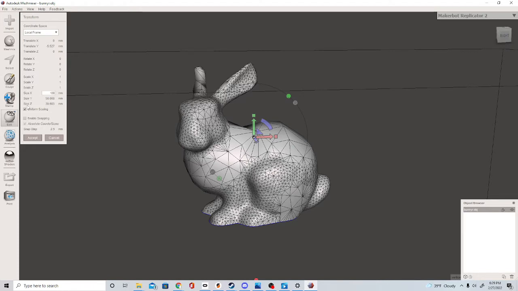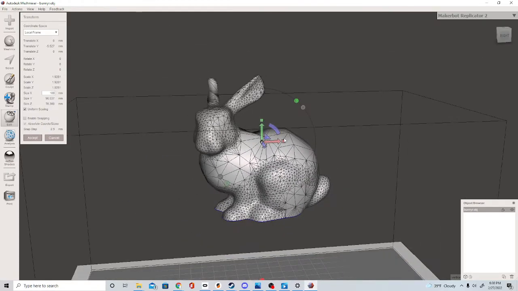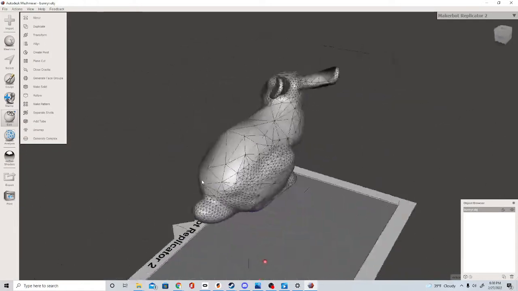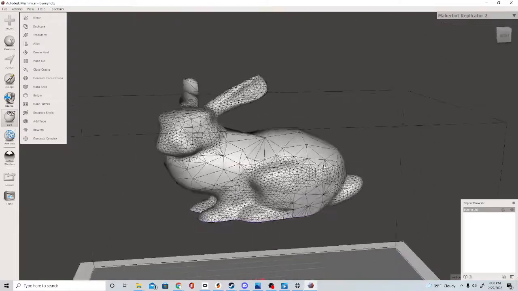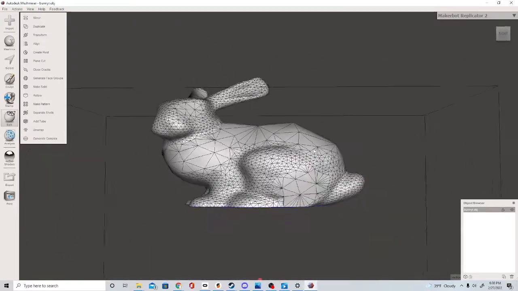Keeping uniform scaling, I'm sure many of you are familiar with this, but that ensures uniform scale. If for some reason I click the box, that's not uniform scale. And in fact, you can do that to quickly make your mesh look funky. And in fact, I think I'm going to leave that because that might give us some fun geometry later on.